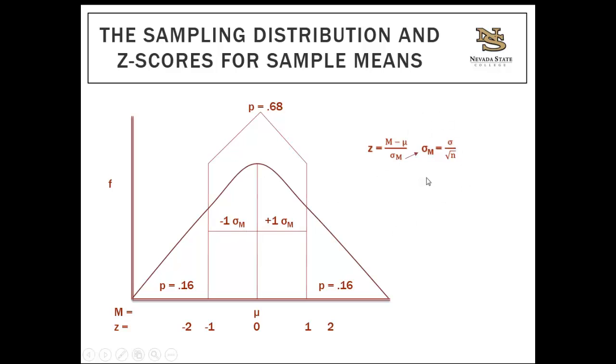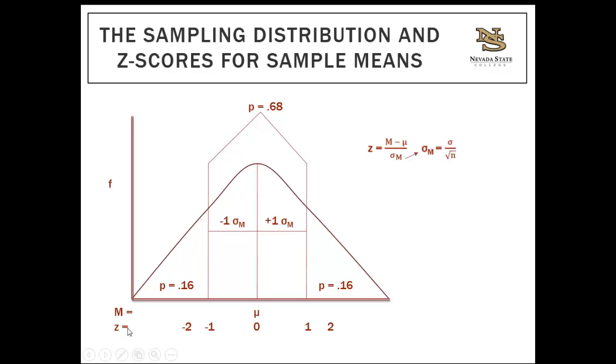And you can see I just recapped the standard error formula here. So when you plot out your distribution and you say, okay, my points of inflection, where my curve starts to go downward, is at one standard error above and one standard error below the mean, instead of one standard deviation above and one standard deviation below. So the z-scores look pretty similar, right? One standard error above the mean has a z-score of 1. 2 standard errors above the mean would have a z-score of 2. 1 standard error below the mean has a z-score of -1. And 2 standard errors below the mean would have a z-score of -2.